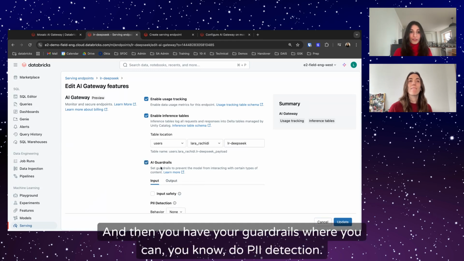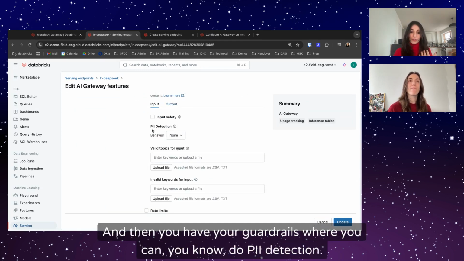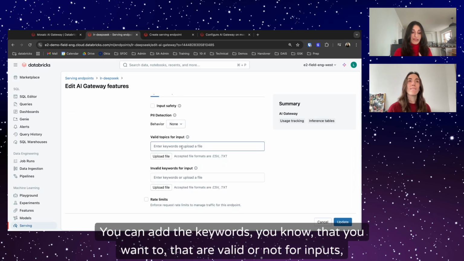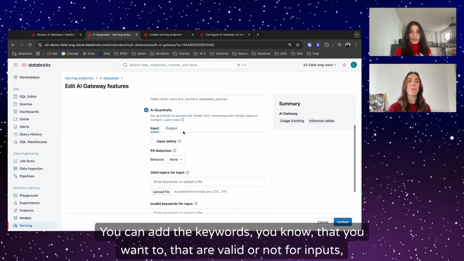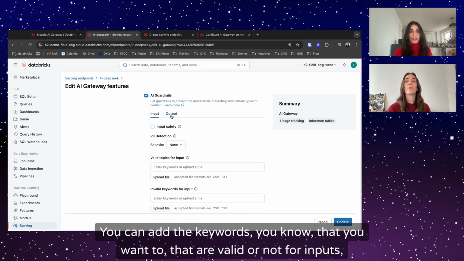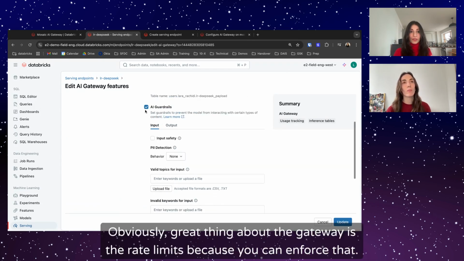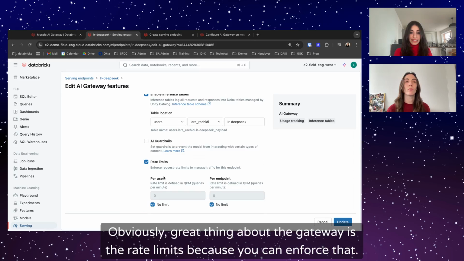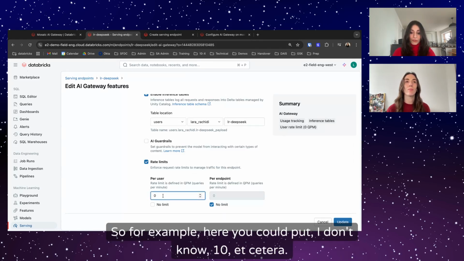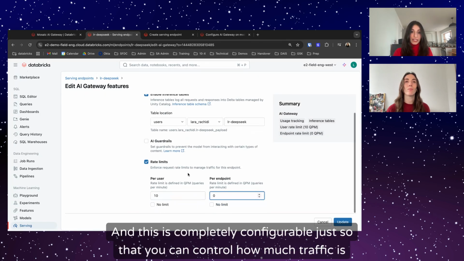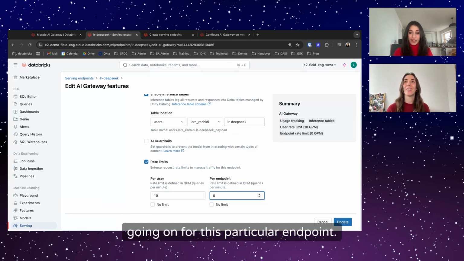Then you have your guardrails, where you can do PII detection and add keywords that are valid or not for inputs and outputs. And one great thing about the gateway is the rate limits, because you can enforce that. For example, here you could put 10, and this is completely configurable.